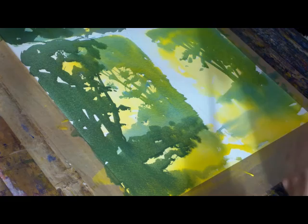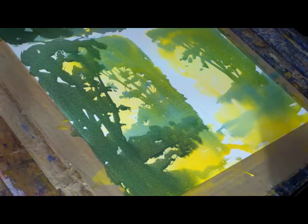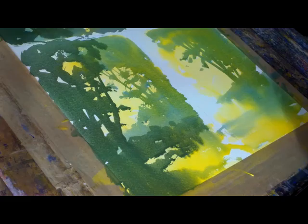So the paint's actually still bleeding in here. It's moving into the wet paint. That's fine. It's all about sort of controlling chance. Okay, so I'll move over here and try something a bit different this side.